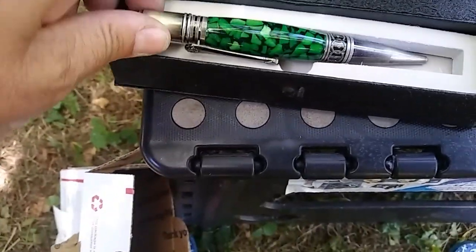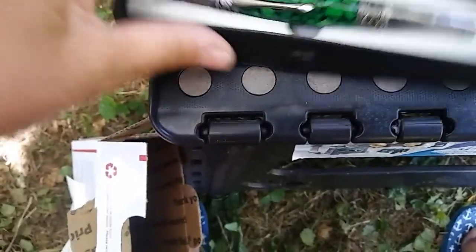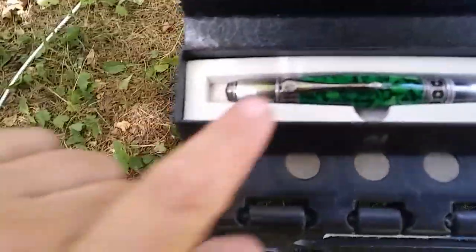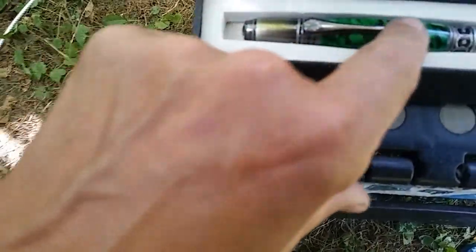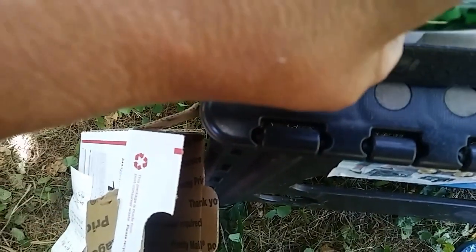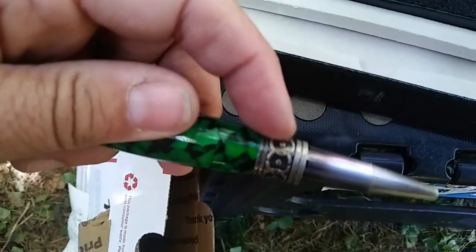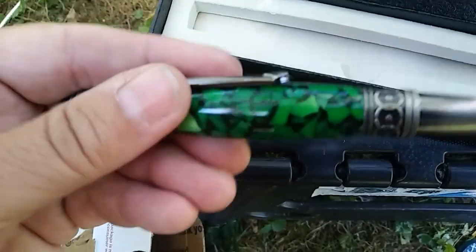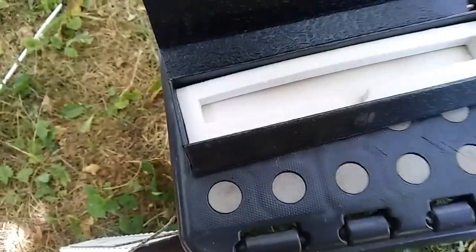Oh my god, I need a tissue. You should feel this in your hand. Let me get it out — look at this. I've got yucky fingernails, I've been digging in the dirt all day. This looks like a little flower here, and it's just such high quality. I tend to break pens and I don't think I'm going to be able to break this one. Just gorgeous. This was basically wood and I have no idea how he does it.